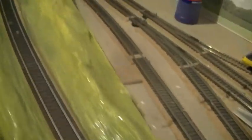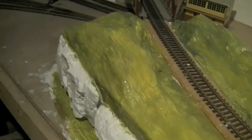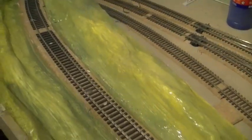But I've just done this now. And it's just something that I tried. But I think the worst thing you can do is to get green paint and just put it on. If you can see from this, you're getting all the different shades. And the reason why you're getting the shades is because I was mixing it up as I was going along.